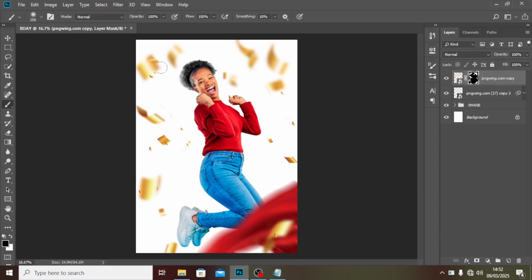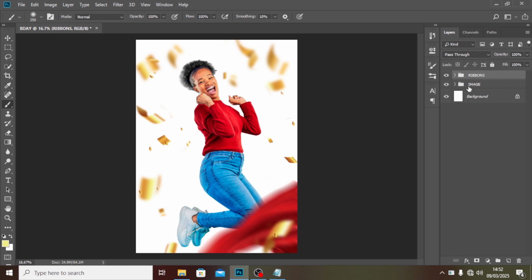All right, so you can see it is all around the client or the person. We are going to maintain this. I'm going to put, let's see which one is this, I'm going to put both in a group. I'm going to call them ribbons. Just like that, we are done with those sides.